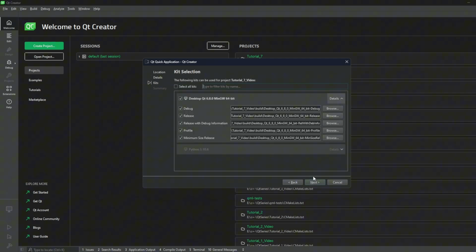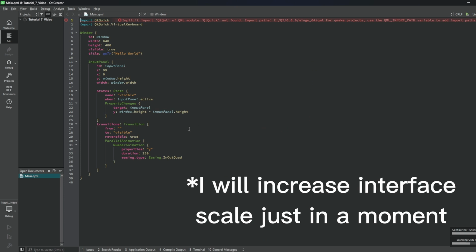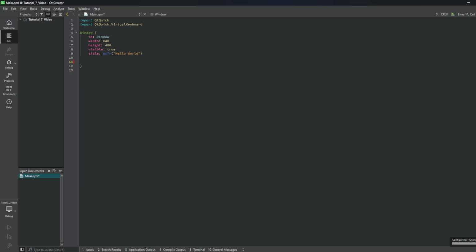Next, finish. You're going to see the default code generated for you in QML. Delete this input panel because we don't want it right now. We want something more simple. You can also delete this import. For this basic structure, it's just a window.